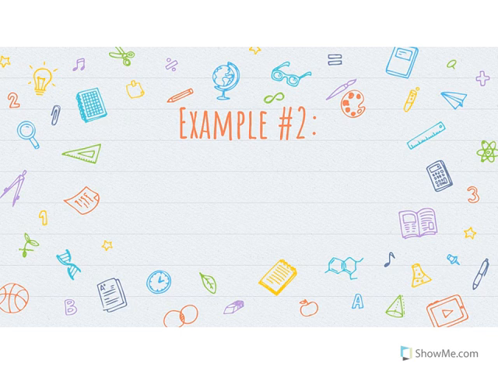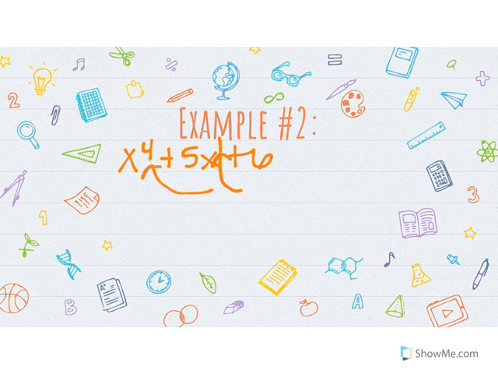The next thing that we're going to do is show you an example where we have x to the fourth power plus 5x plus 6. So this is our example here. Again, we want to make sure that this exponent right here, which is the little invisible 1, is half of this exponent here. But 1 is definitely not half of 4. So this cannot be rewritten in quadratic form. Let's make a note of that.